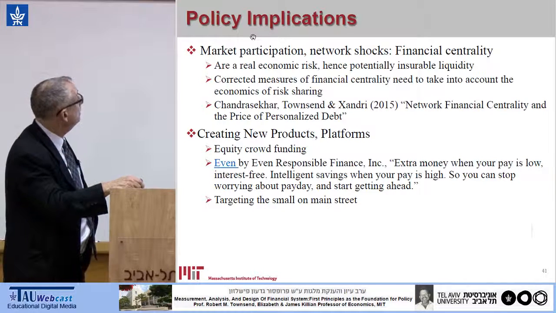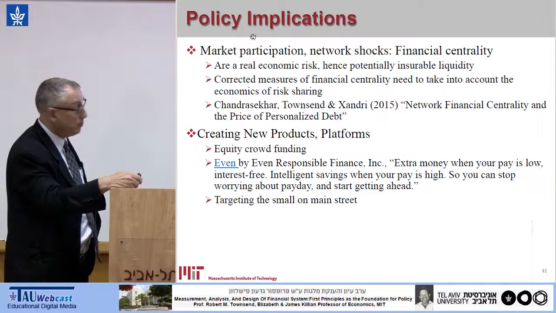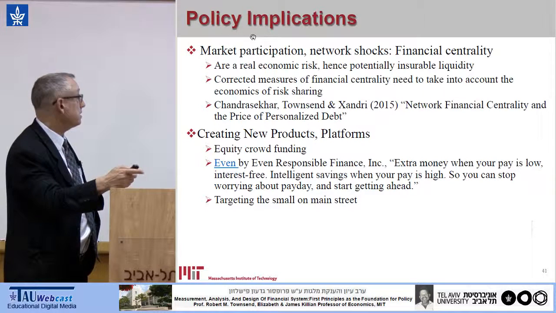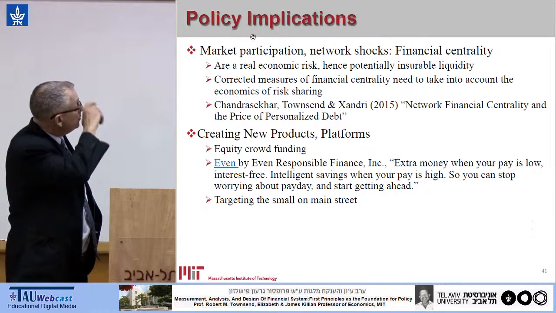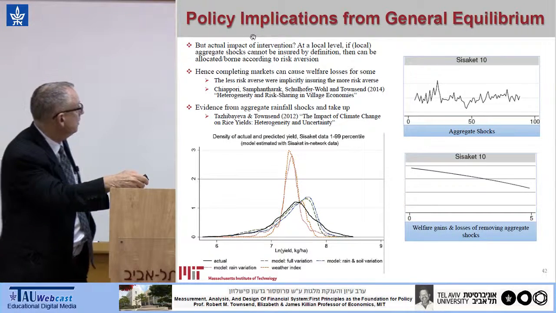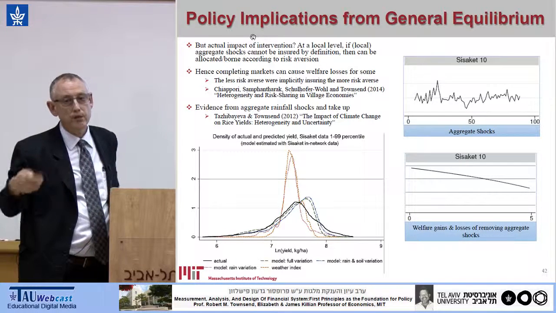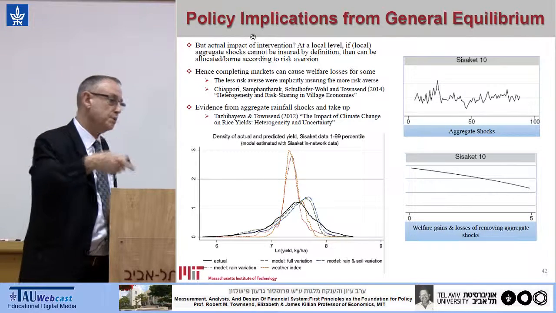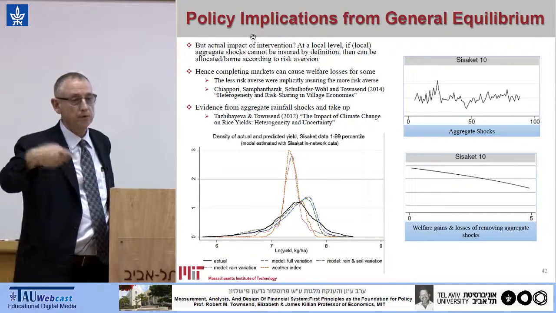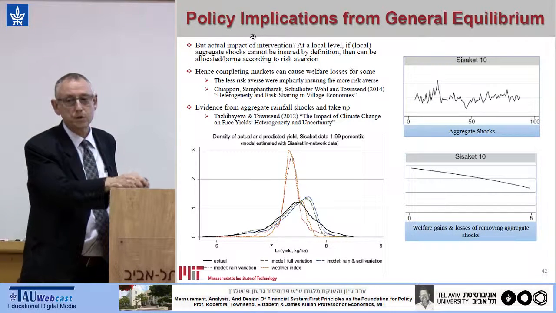And new products appear even now. So for example, you can buy insurance on a financial platform, although I don't think they went and surveyed the households to see if they really need it. And that's, again, targeting small guys on Main Street, so to speak. But there can be problems in creating these indexed funds. And for want of time, I will just have to skip over this. Suffice it to say, not everyone is an obvious winner. If markets are incomplete and you introduce an indexed fund, someone may be a loser, namely those people who had been providing insurance at the local level to their village peers may now take a loss in consumption because that insurance isn't needed when you introduce this outside product.